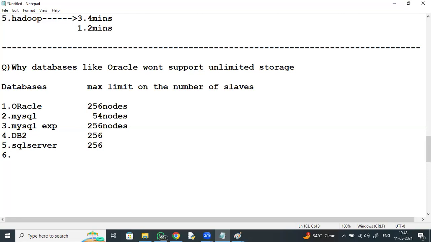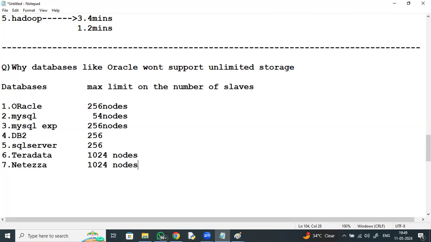If you talk about the specialized databases, Teradata can go with a maximum of 512, but currently they are going with 1024 nodes. Even Netezza is going with 1024 CPUs or nodes for storing their data.